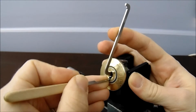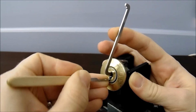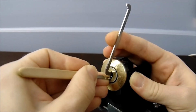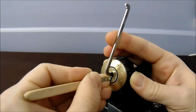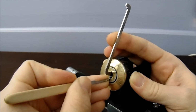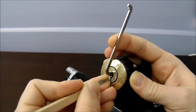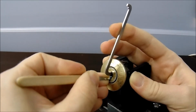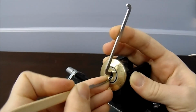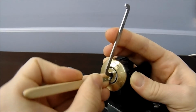Pin 1 feels kind of springy. Got a click on pin 2. Got a little click on 3. Click on 4. Click on 5. Back to 1. 1 feels okay. 2, it's okay. 3, 4, it's binding. 5 gave me a click. 1, 2, 3, 4. Okay, good click on 5.